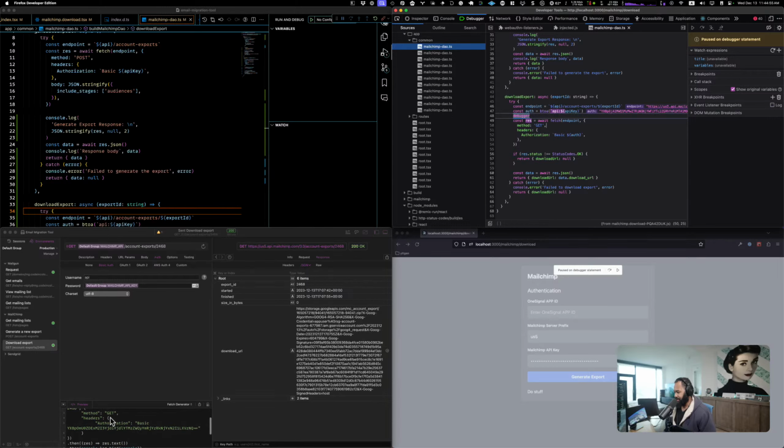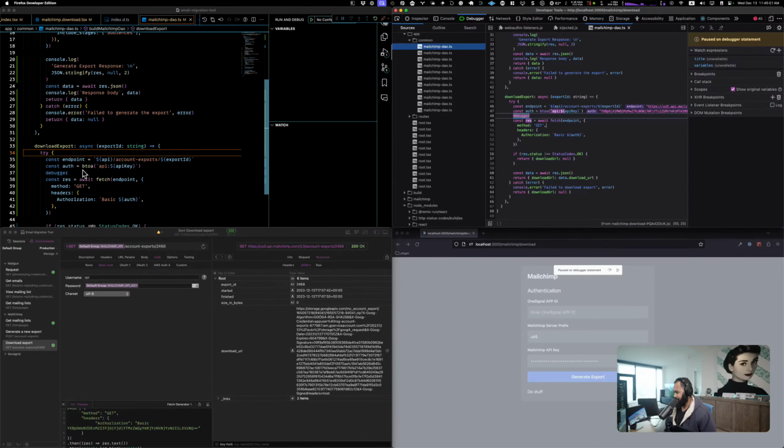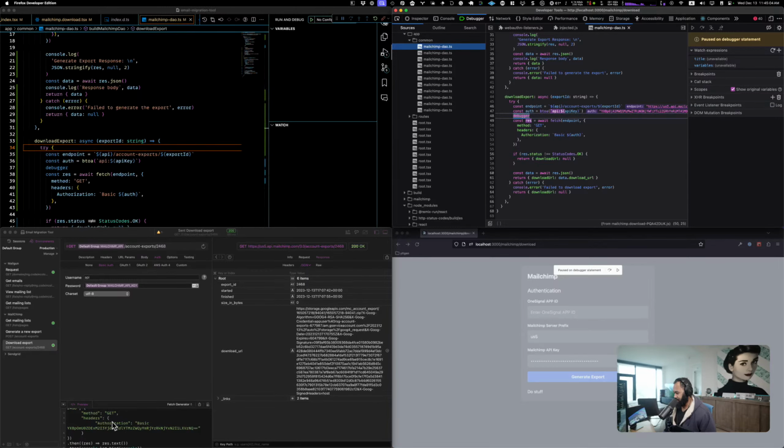Also the method, let's see. My method should be get. Yeah, that's what I have. Headers, authorization. Yep, basic, same auth. And it doesn't work.